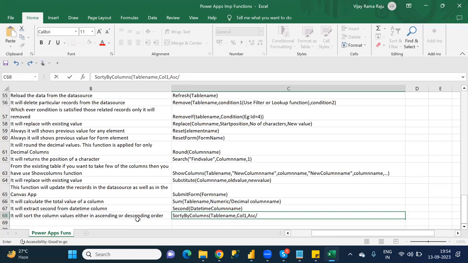Like this. You have to mention a number of columns like this.